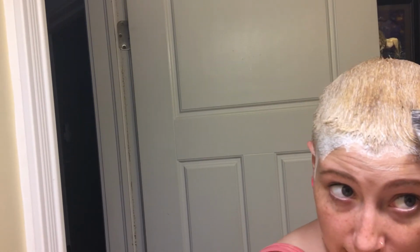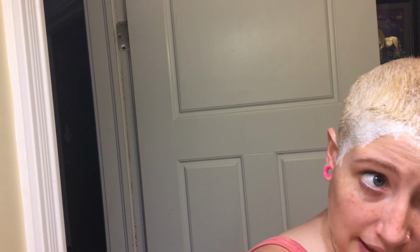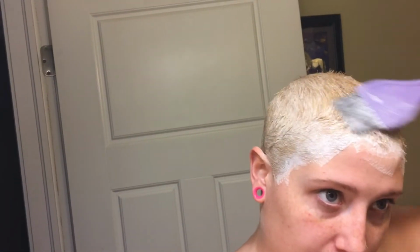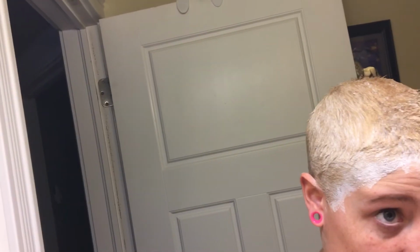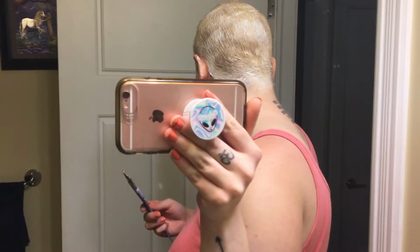I don't know if you can see in the camera, but right there, this little spot right here does not want to lighten for some reason. I know this is not doing anything at all, but anyway, I'm probably gonna leave this on for maybe 5 minutes. Check how these stubborn spots right here in the front and that one little spot in the back are. If they haven't taken, well, that just sucks.